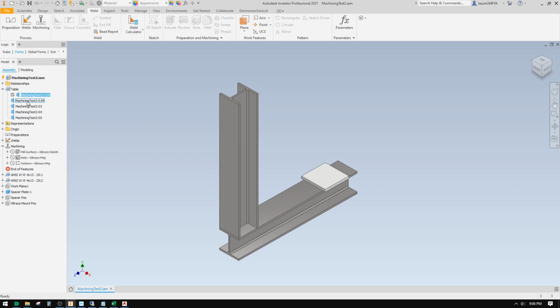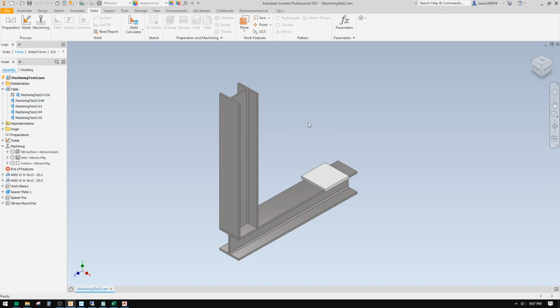Now, these files don't actually exist yet. So in order to make them exist, what you have to do is select them all by left-clicking on the top one, holding down Shift, and left-clicking on the bottom one. Or of course, you can hold Control and select them all. But you just want to select them all, and then right-click on one of them, any of them, and click on Generate Files. Do you want to save changes? Yes, I do. Now, what it's doing is it's creating a subfolder.